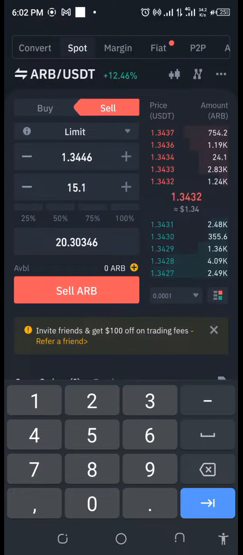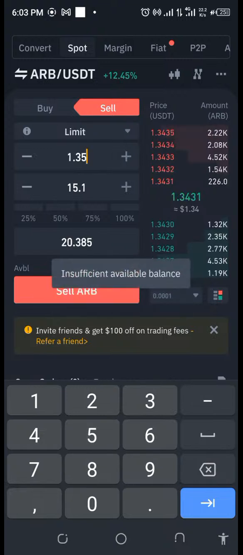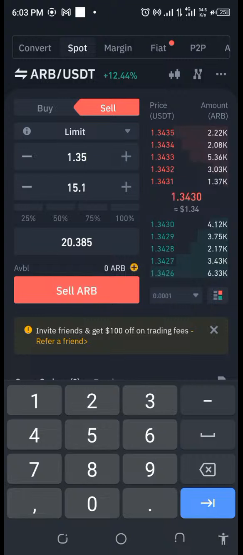That looks good, but I want something that gives me like 2%. So let me see if I put this at 1.35, what would that give me? Yeah, it will give me like 1.9%. Okay, let's work with this. At least by the time we remove trading fees, we'll still be left with some good change. So let's go ahead and try this out.